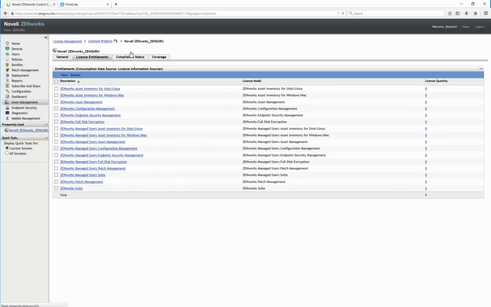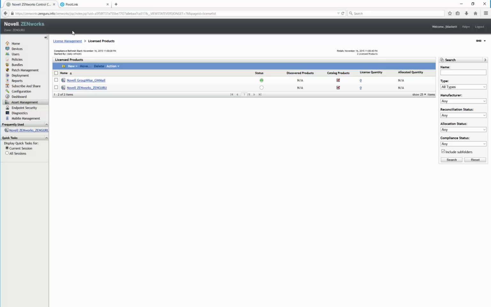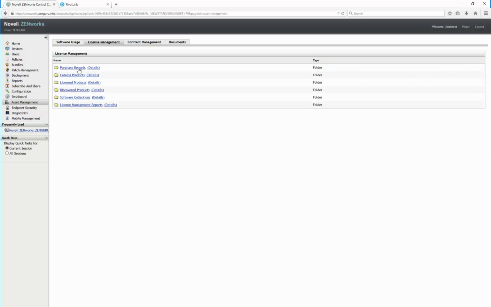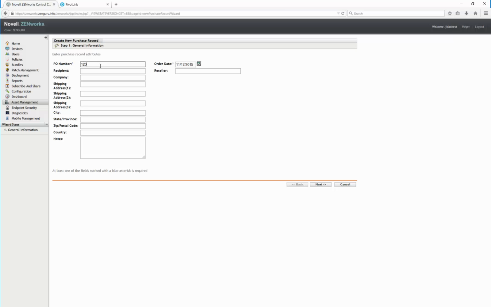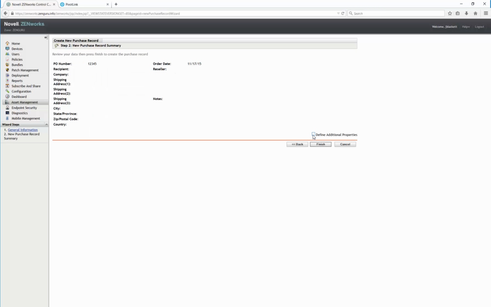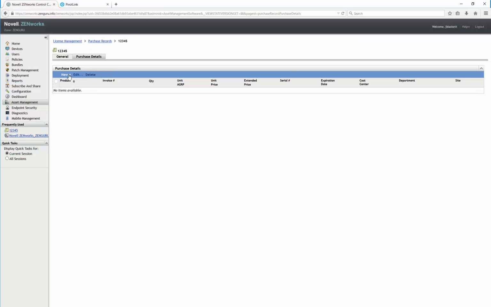So the only thing left here then is to come in and go to purchase records and record your purchases of whatever it is that you purchase. You can record your order date. We can then record purchases.